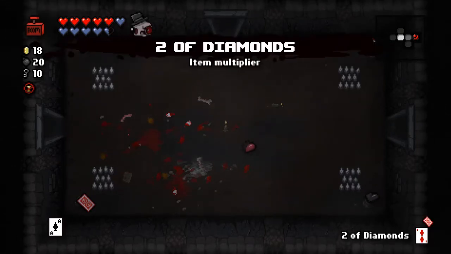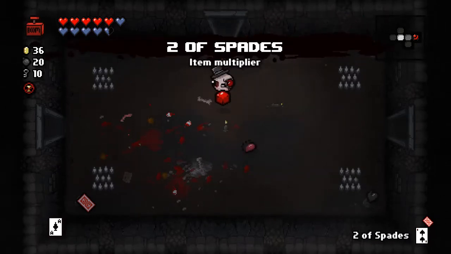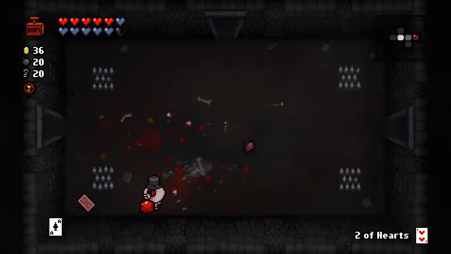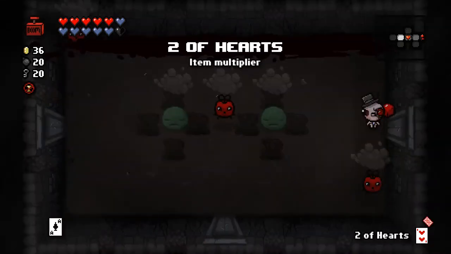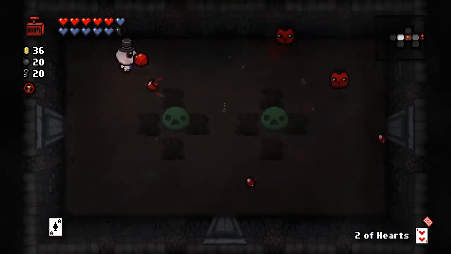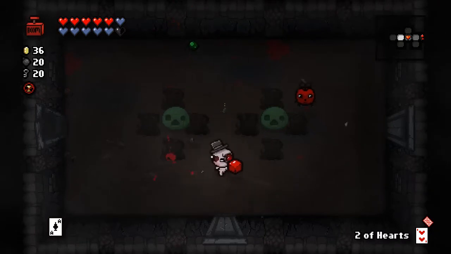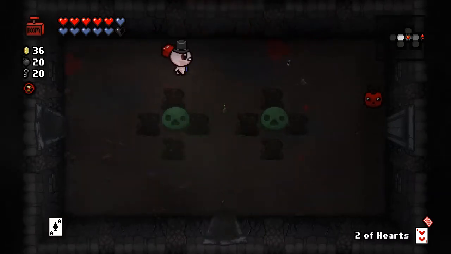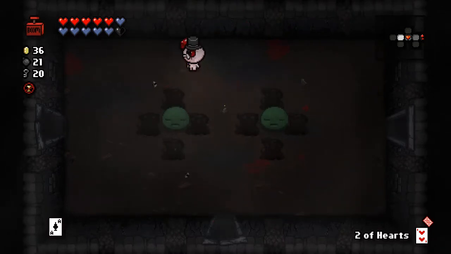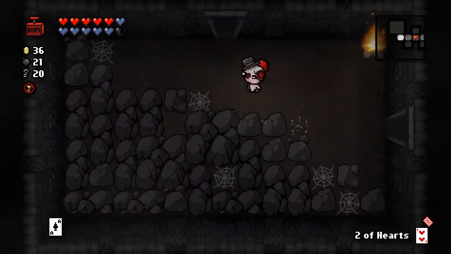Take it. 2 of Diamonds doubles our money. Let's just take it immediately because I don't want to make anything more difficult. 2 of Spades doubles our keys. Let's also just take that immediately. And let's move on. So Ace of Spades, I think, is a hero. Not the hero that we deserve, but the hero that, I forget the rest of the quote. The hero that we have, certainly, at this point of the game. If it actually works, as I think it does on skeletons.